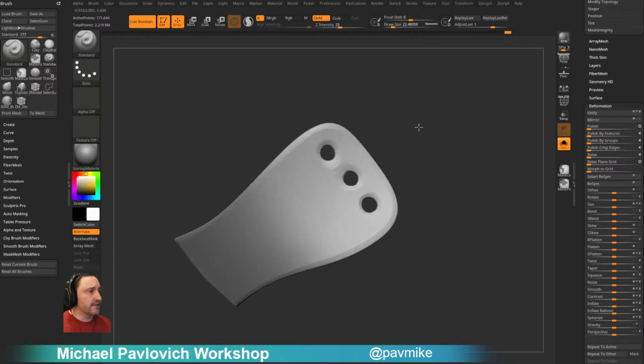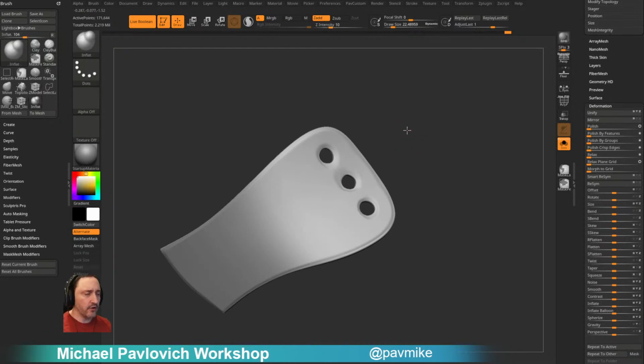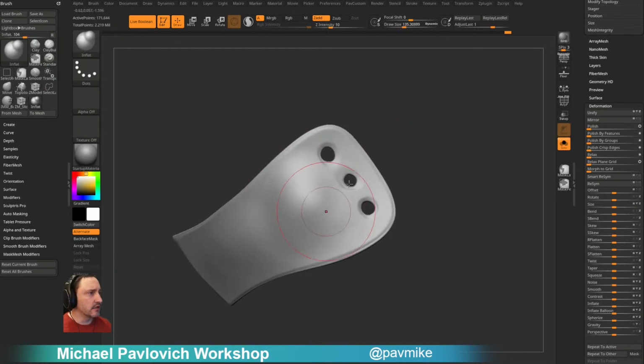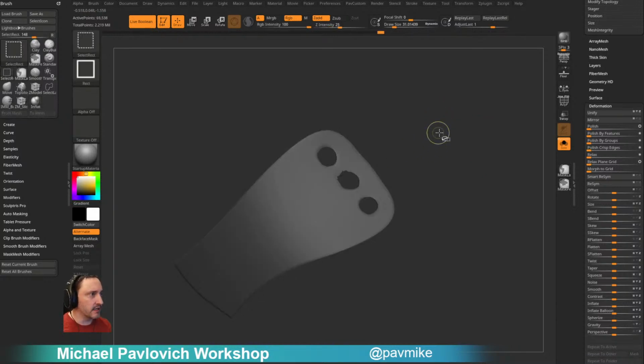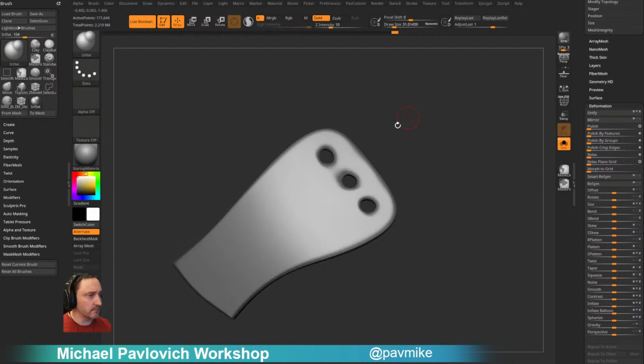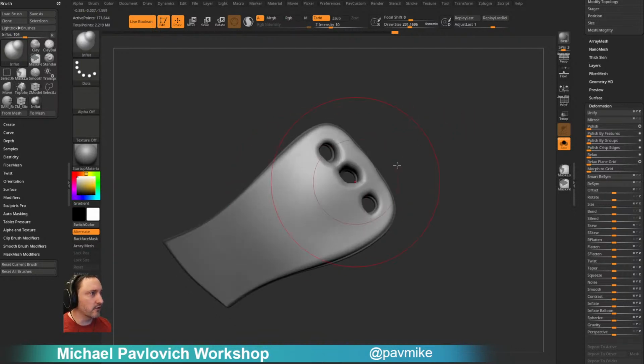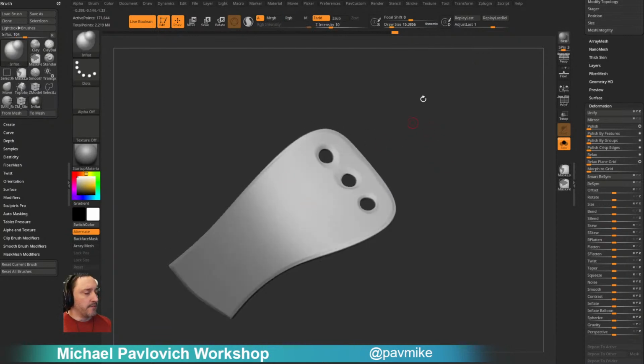So now we've got this. Of course, you can also go in here manually and just inflate, right? As needed. You can even isolate by a polygroup and Control-Shift-S and mask and blur your mask and invert your mask and then go back in with your inflate brush, however you want to do this. Okay, now what else did we do? It was that, and then we'll talk about stitches in a second.